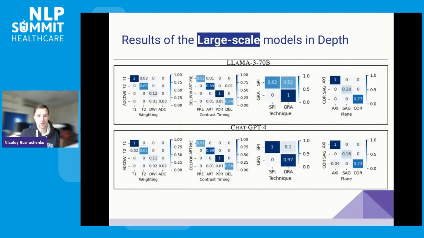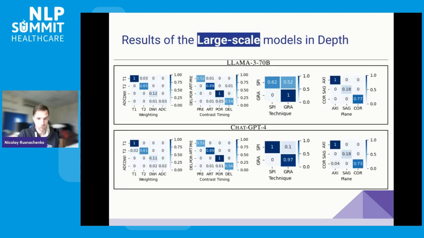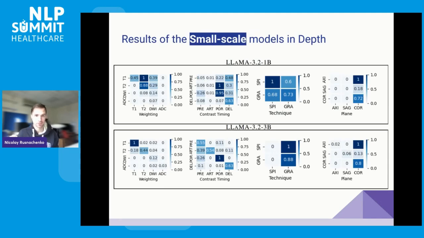Now let's take a look at why specifically this is happening by analyzing the results in depth. These diagrams at the moment show the results for the high performing models, or large scale language models, and on the next slide, it turns to the small language models. However, I would like to quickly slide back and forth so you can visually see the noticeable difference. By analyzing what's going on with the small language models for each category in particular, it is possible to see that they mostly predict one or two classes, and can't go even further.